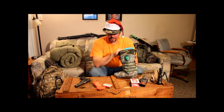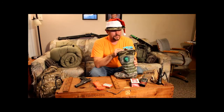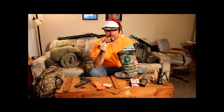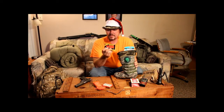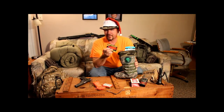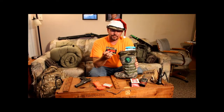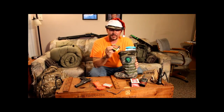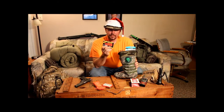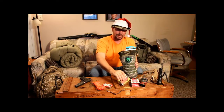Now here's one. This one's kind of important. Pay attention to this because ammo. If you buy ammo, they will love it. But the only thing is, you have to make sure that you get the correct caliber for what they have. If you don't, they might find that ammo in there and think you bought them that gun that shoots that ammo. And when they find out that you didn't, they're going to be heartbroken. You don't want that. On the other hand, if that was to happen, they might go out and purchase a gun that shoots that ammo. And you basically just gave them permission to do that, which would cost hundreds of dollars. So, if you're going to get ammo for them, make sure you get the ammo that they need. But that's always an excellent stocking stuffer.